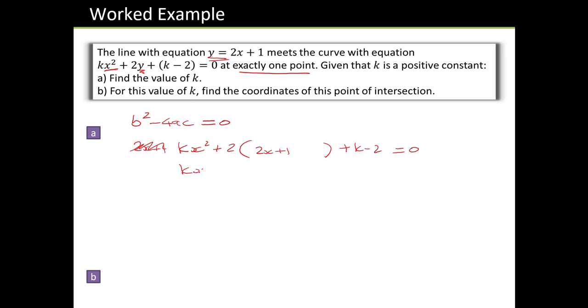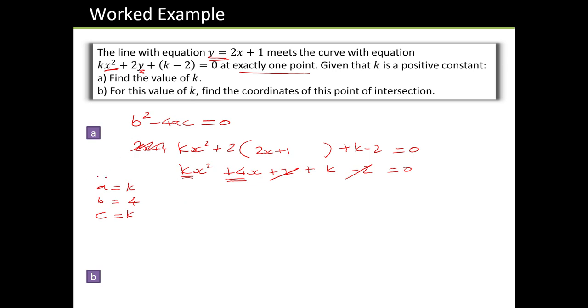So it's now kx squared plus 4x plus 2 plus k minus 2, equals 0. The 2 and the minus 2 happen to cancel very nicely. Let's tidy this. Well, it's sort of tidied itself up now. This is the a value. List your a values. So a is k. It's allowed to be in terms of like a letter. B is positive 4. The positive belongs to the 4, so 4. C is just k here.